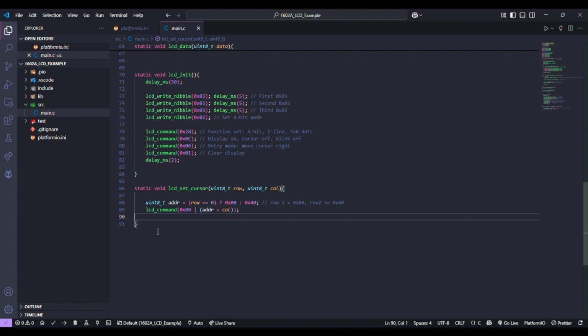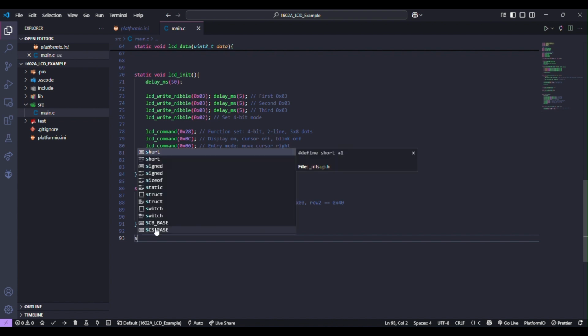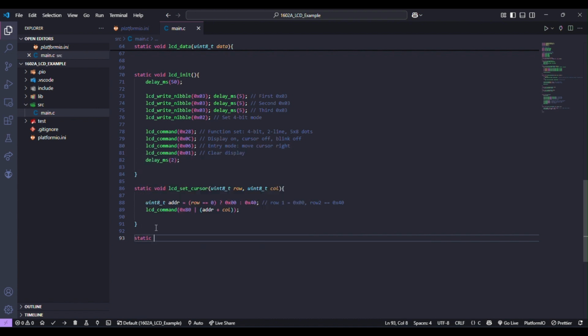The last thing that we need before we start is a function to go through each character in the string that we're going to write, because in our main function we're going to have a string, and that's what we want the LCD to display.